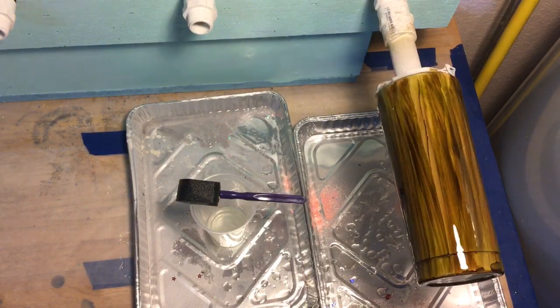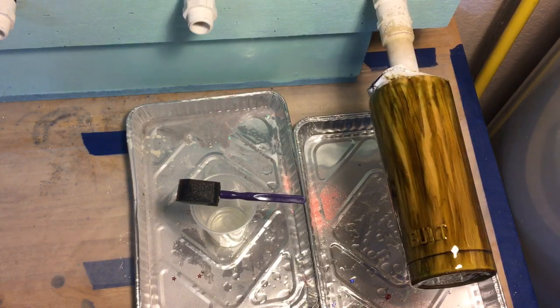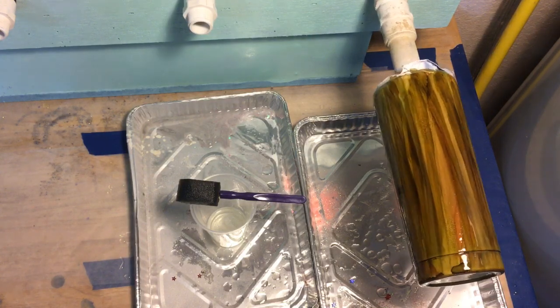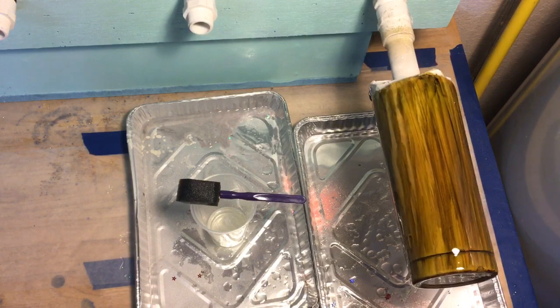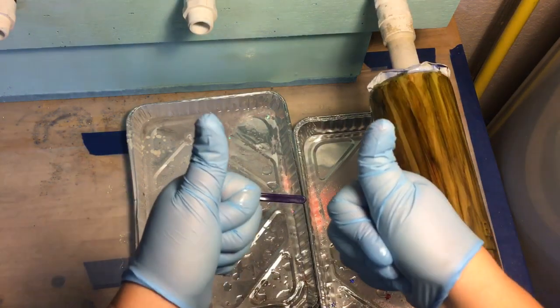And then once I have that thin layer set, I let this turn for 6 to 8 hours, just depending on the cup, and it lets the epoxy completely dry and fully cure to the cup. So I will come back and show you what it looks like once it's completely dry.